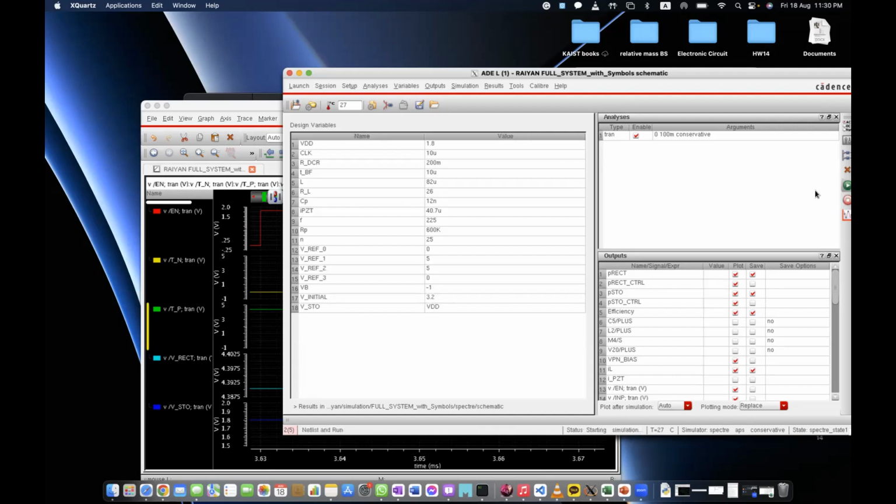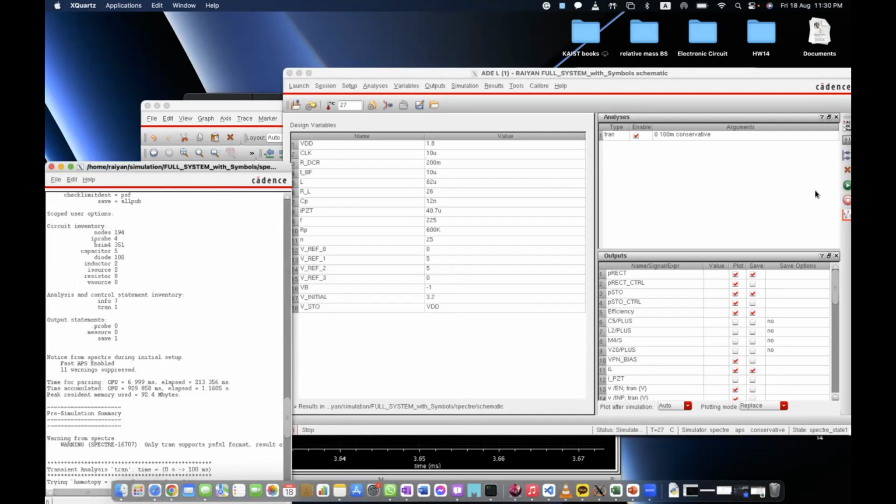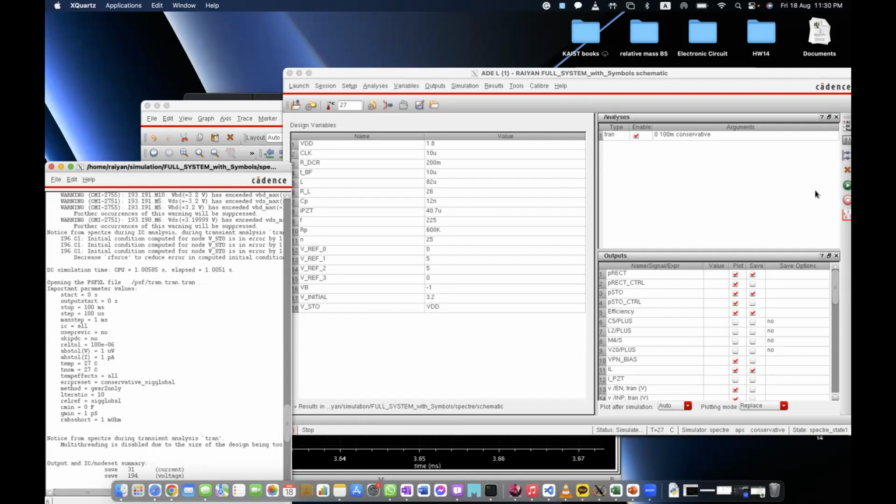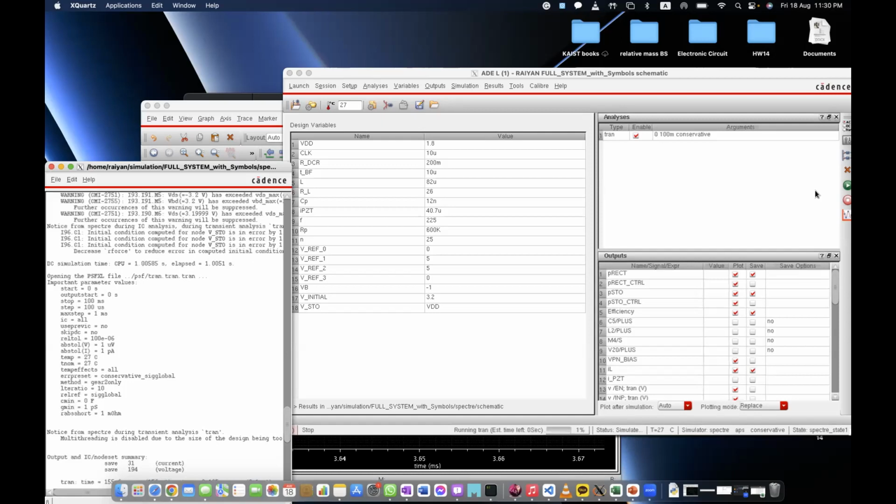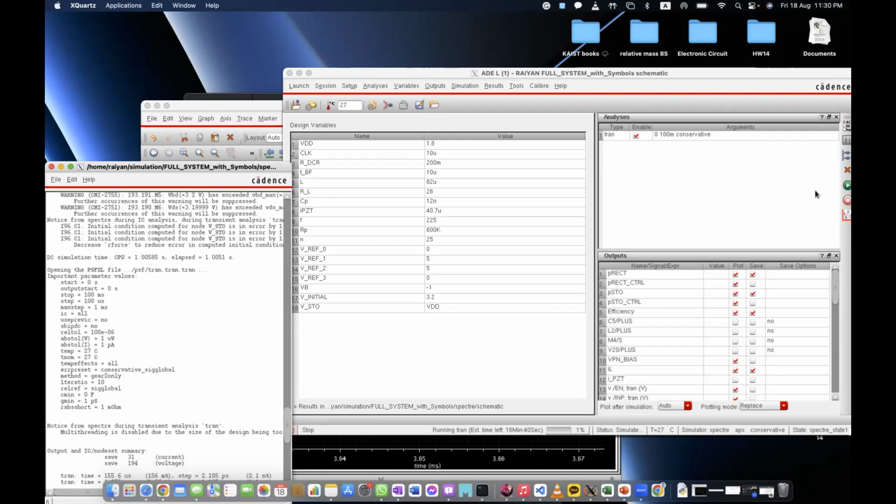So let's run. With L equal to 820, it takes a lot of time to run as well.